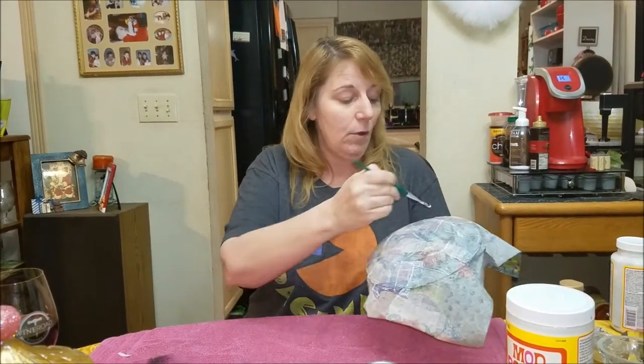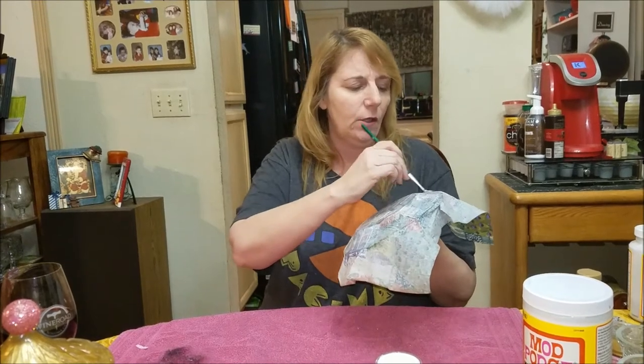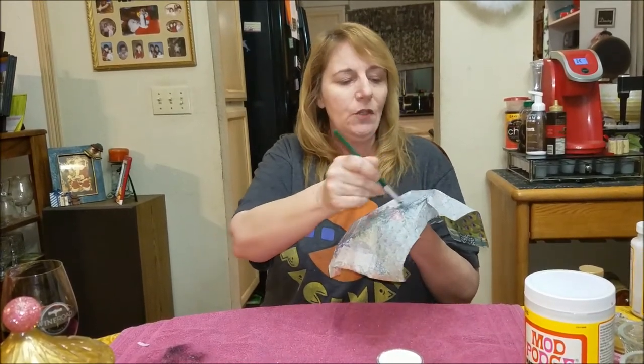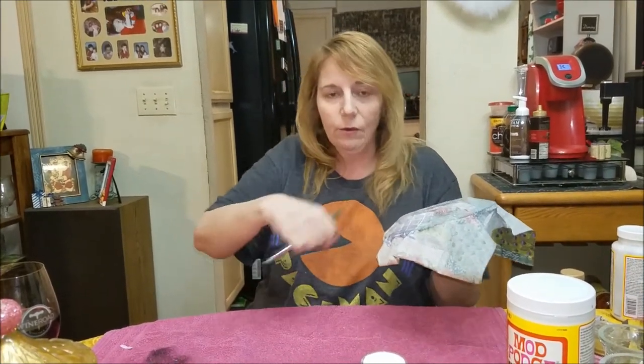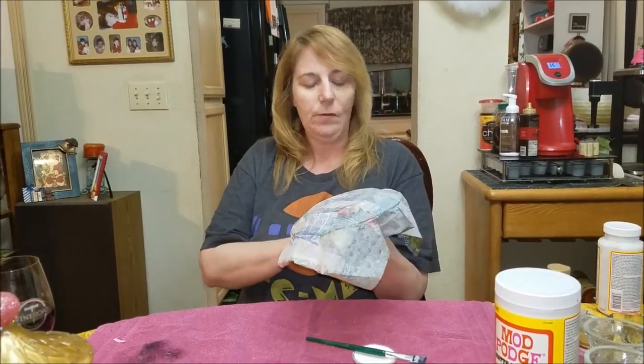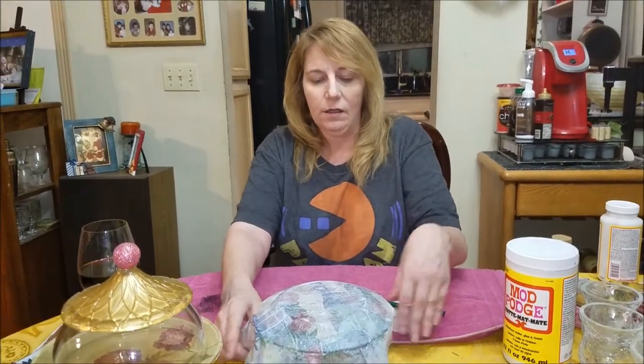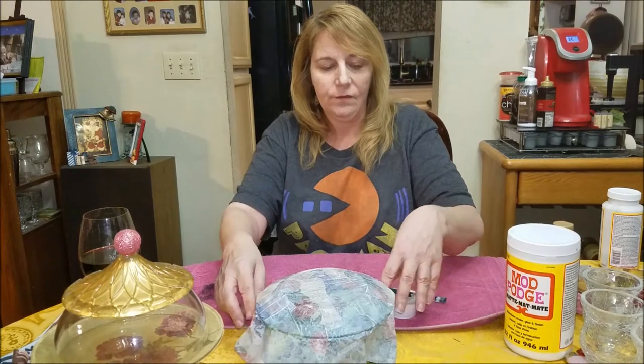You can also get your cutting mat with those coupons — and those can be over $100 for a good self-healing one. So take advantage of that. I have it all set in and gone over with the Mod Podge. I'm going to set it on top of another piece and let this dry overnight. I'm going to make sure it's all making good contact. Let this dry overnight, and then tomorrow we're going to come back. When you do this, you'll come back and think it's still milky — just let it dry all the way. The milkiness will go away. You will not see the glue at all.